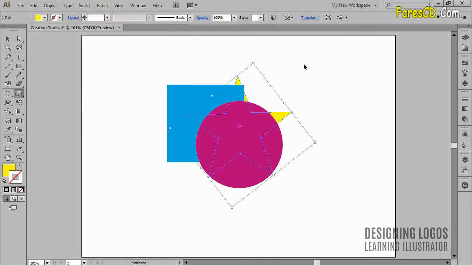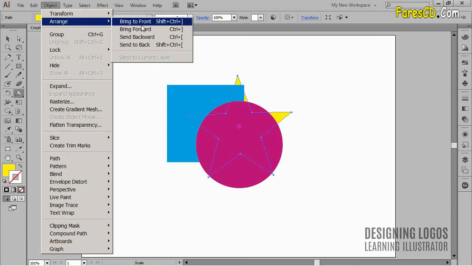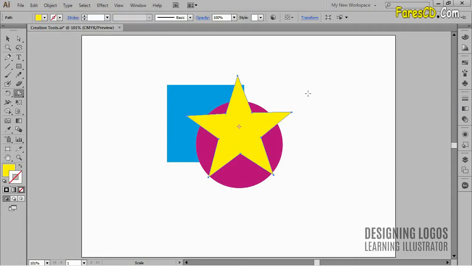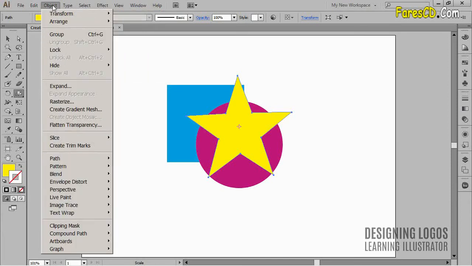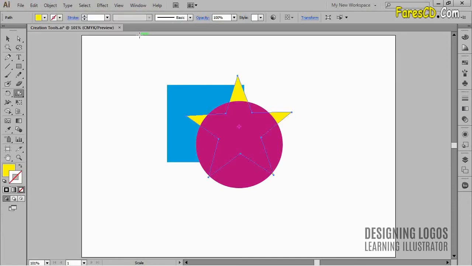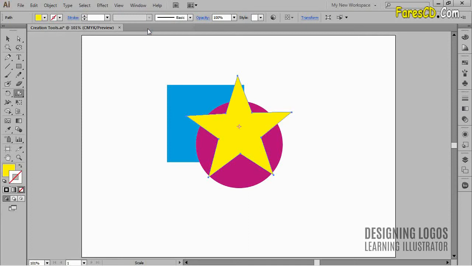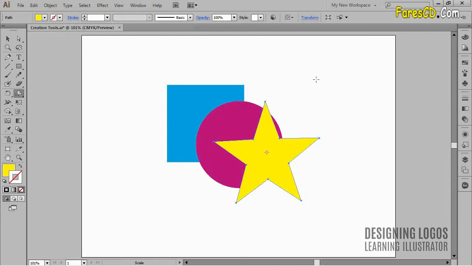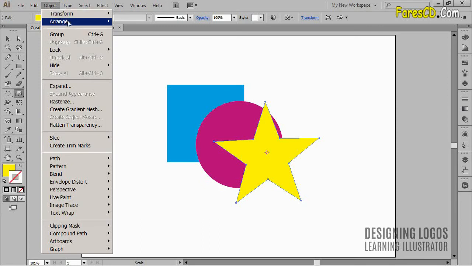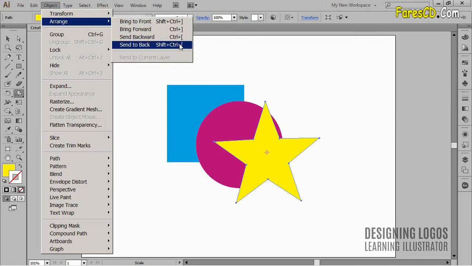Now the star is all the way to the back, even behind the square. If I now want to bring it to the front again, I'll choose Bring to Front. To send the star one step to the back, I'll simply choose Send Backward. And to bring it one step forward, I'll choose Bring Forward. So yeah, this is arranging. And yes, you need some practice to get the hang of it, and it's best to learn it along with the shortcuts associated to arranging, because going all the way up to the Arrange menu every time you want to move an object in a stack is just simply too time consuming.